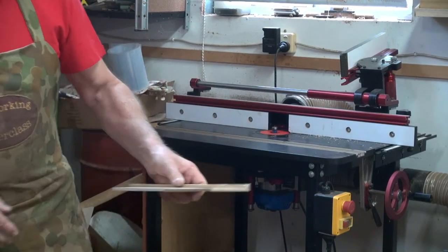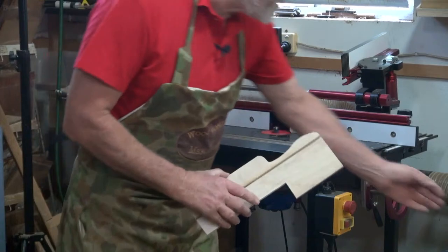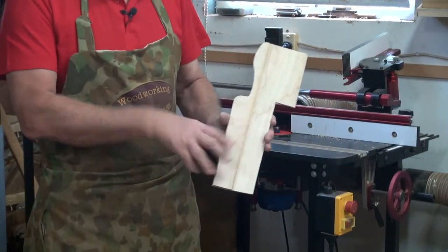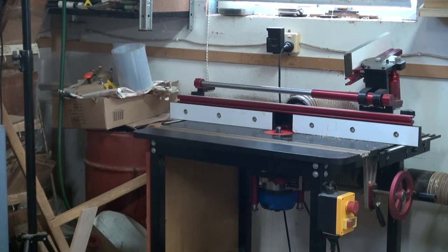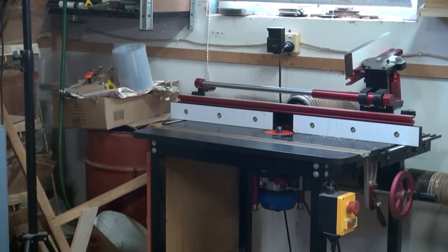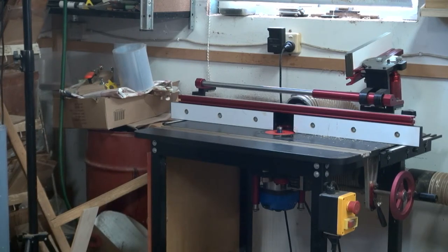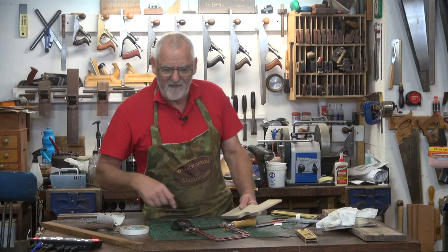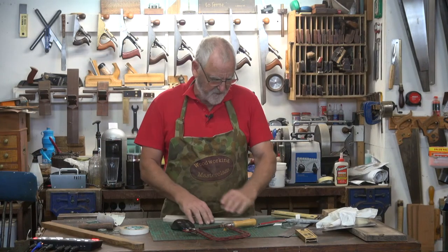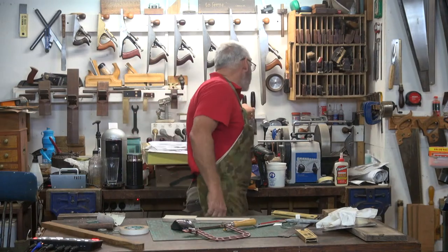What I'm going to do now is I'll take this off, turn it around, do the same, and then we've got the full template. And oh no, it was a different camera. I didn't know which camera I kicked. I could have kicked any of them. Okay. Where's the chisel?